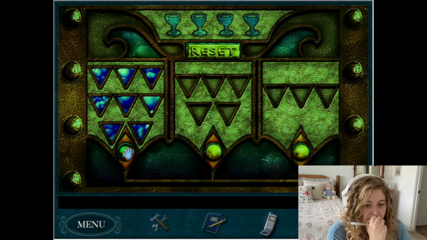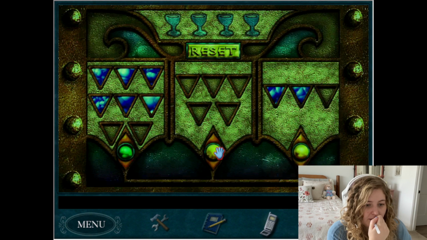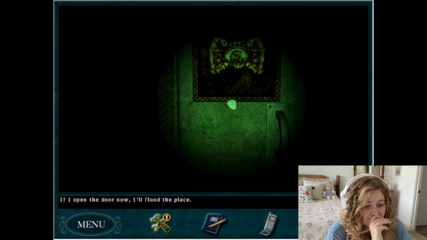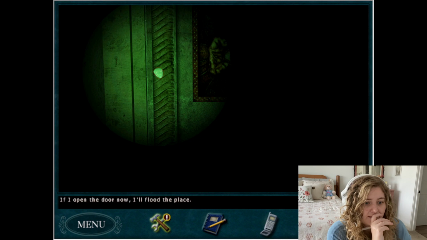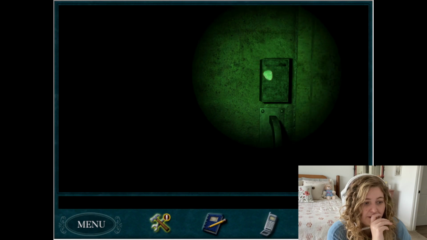What? Oh, do I want just 4 somewhere? I don't know how I did that, but I did it. If I open the door now, I'll flood the place. Why is there water in there? Oh, great. I don't know why I put water in there.